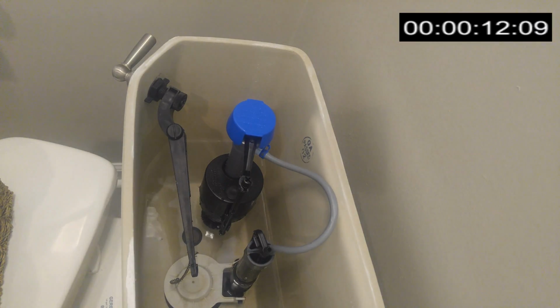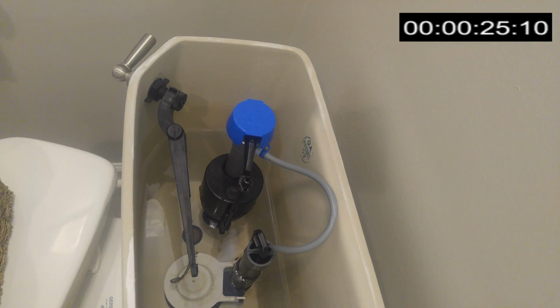You know, these toilets were put in about 5 years ago, and within about a week, 2 of them started to fail and run all the time. So we bought this thing at Lowe's. It was a little bit more expensive, and the performance is actually worse. It takes 40 seconds for this thing to flush and refill, and it comes with a little water restrictor that's been completely removed. It just takes too long to flush.